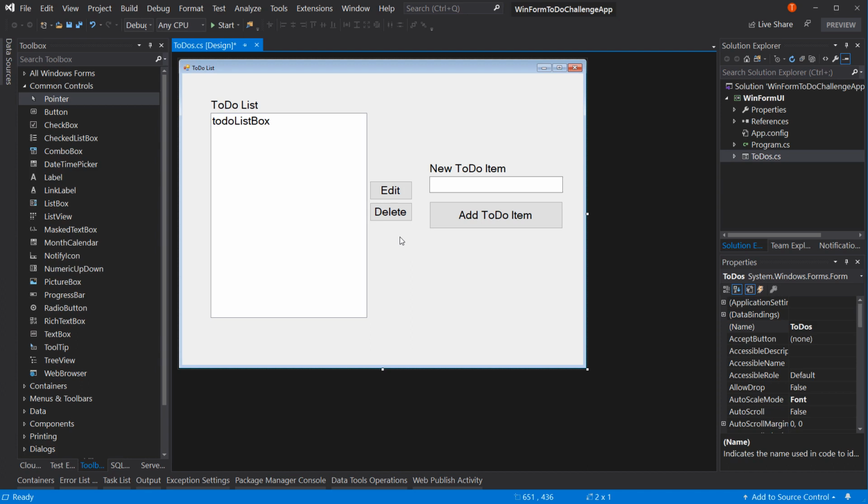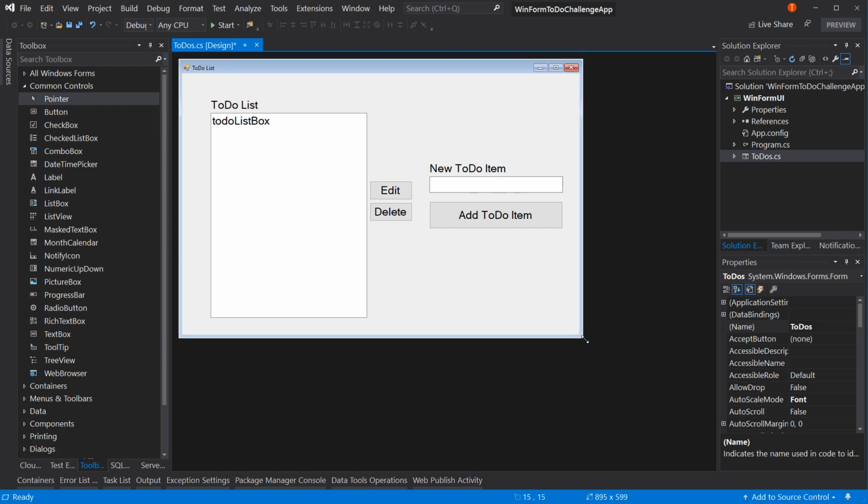So based upon our primary challenge, we need to have a to-do list in a list box. Got that. Allow a user to add items. That's this right here. Remove items. That's delete. And edit items. That's there. And then of course, complete will be by double clicking. So these are all the visual elements to perform the challenge. Now we have to wire them up to do the work. So let's get started on that.